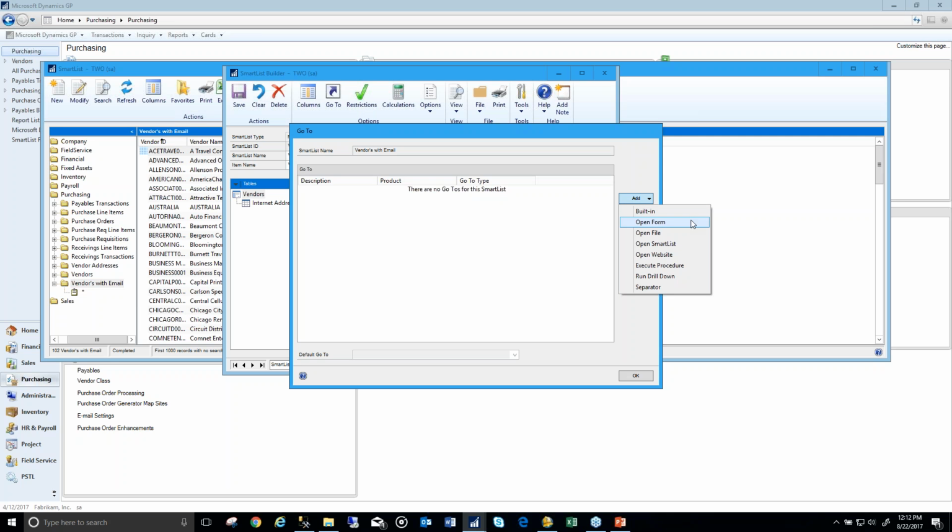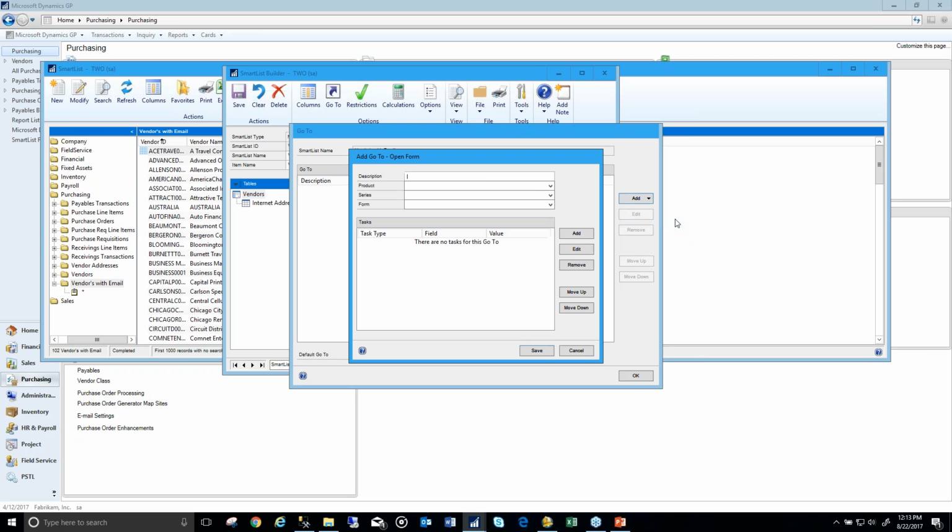You can open a form, you can open a separate file outside of GP, open up another SmartList, you can even have it open up a website, execute a procedure, run a drill down that you can set up separately, or a separator. So just have it open up a form, and we're going to have it open up the vendor card. So I'll creatively call it vendor card.